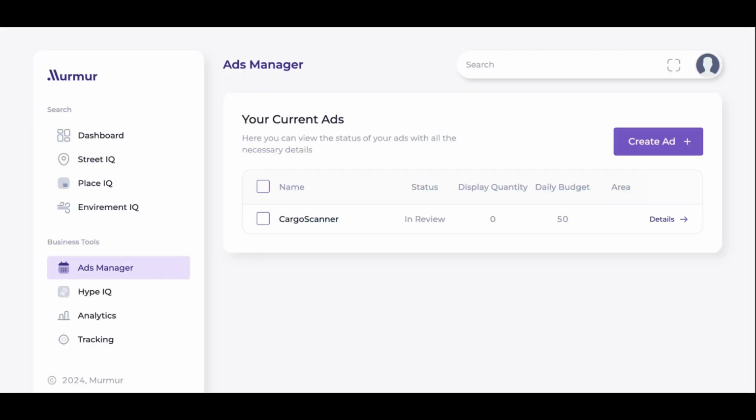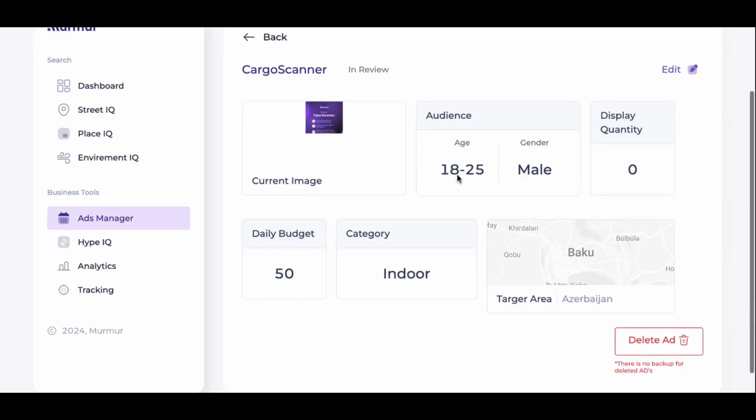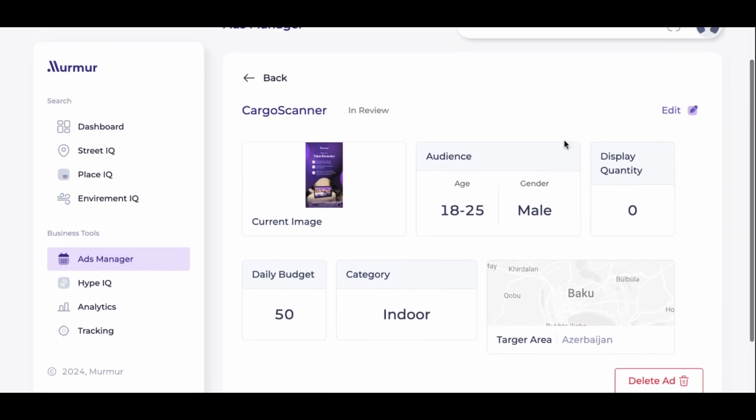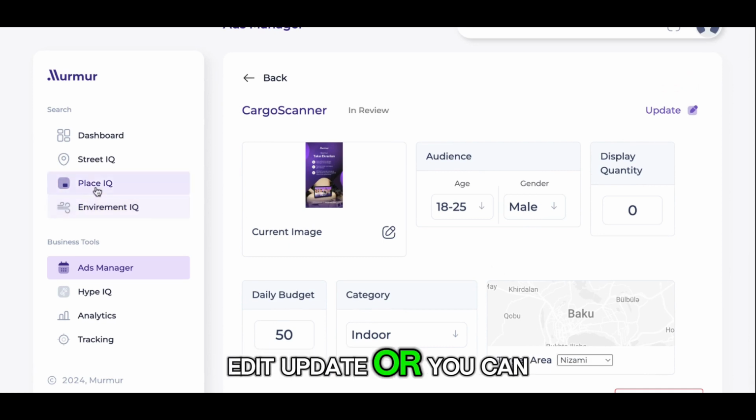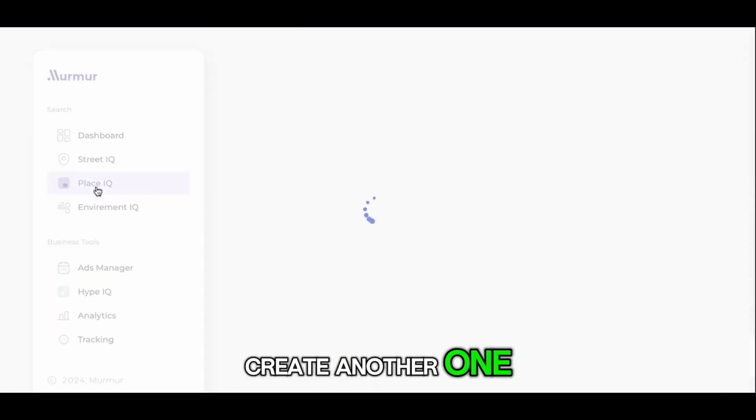Finish, publish. And choose your details. Can edit it, update, or you can create another one.